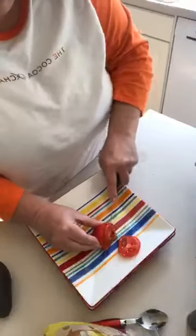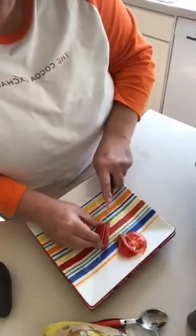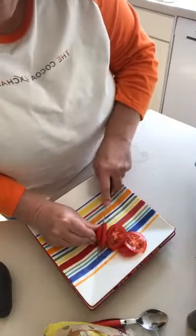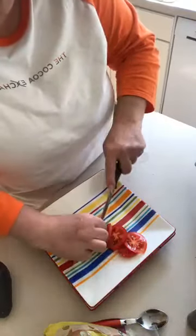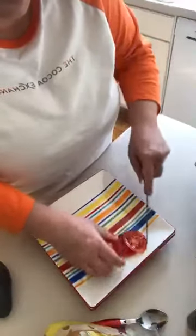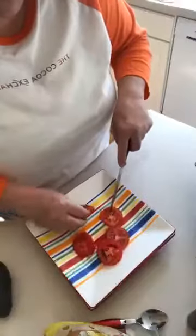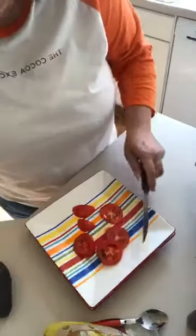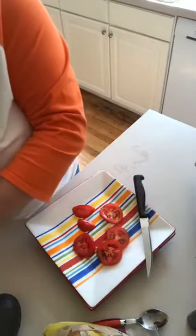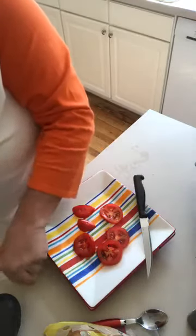Okay, so I'm going to slice these, and a caprese salad is usually mozzarella, tomato, basil. I'm not a huge basil fan, so I'm going to change it up a little. Get more of the vegetables that you love in. You can spread it around, you can stack it however you want. At the grocery store, they've always got this pre-sliced mozzarella, which makes things so easy.